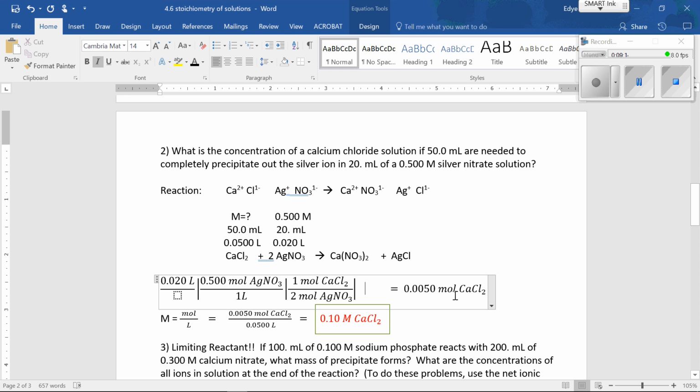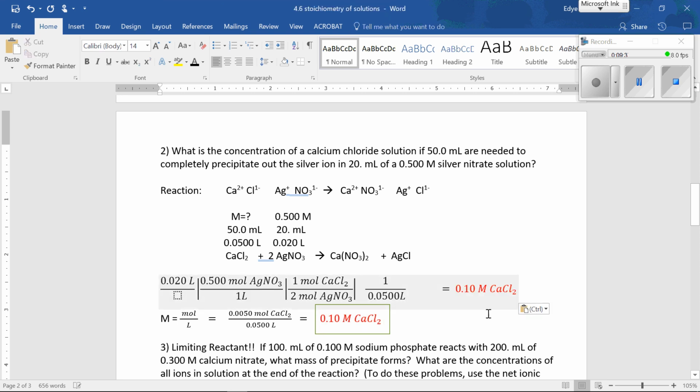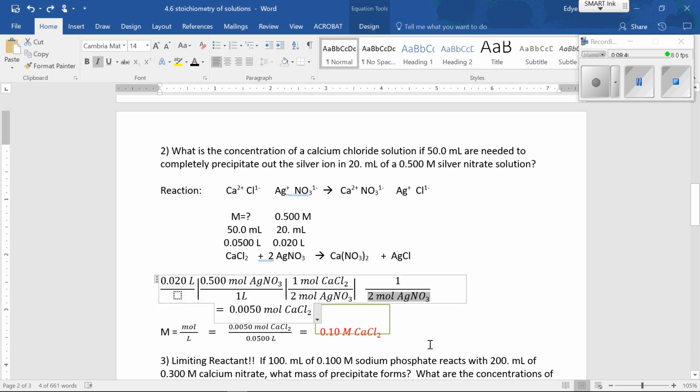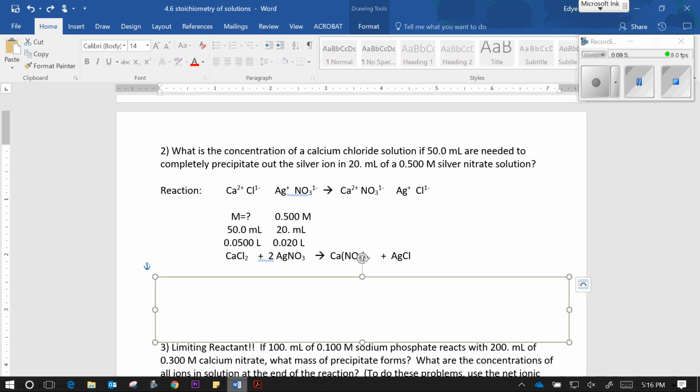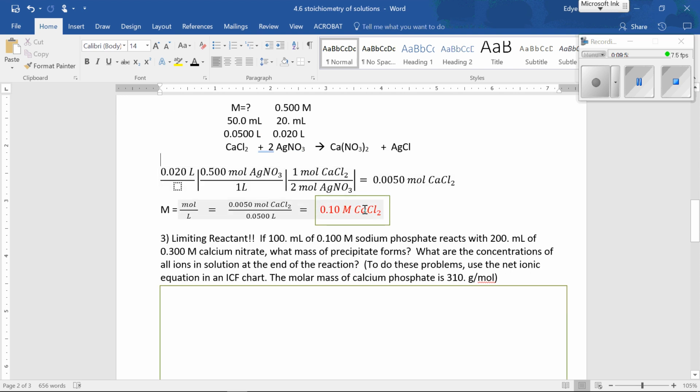So you can solve for your moles, and then you know molarity is moles over liters. So we take what we got in this calculation here, divide by our liters to get molarity. And again, some students will put that there and just go directly to the answer. So you can just do one straight ladder to get to this, or you can ignore what I'm doing. Or you can just do it the way that I showed you the first time.